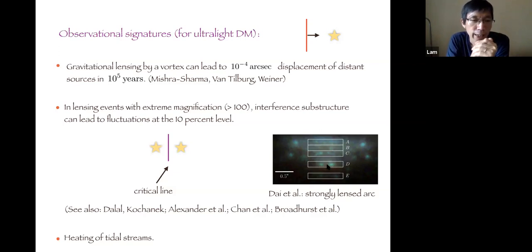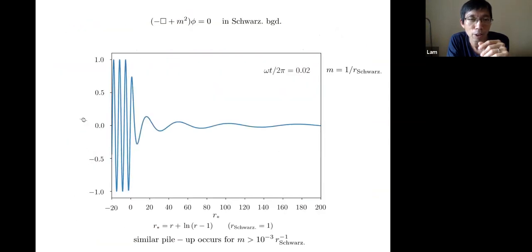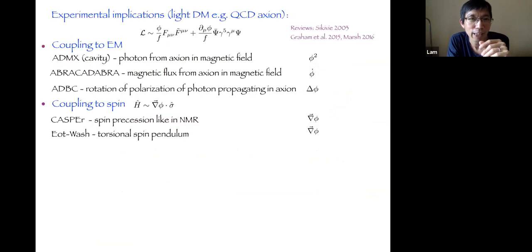Okay. And then there's the heating of tidal streams, which I'm not going to go into now. I think it's discussed in a talk by Anna Bonacca, which you will hear in this conference. I'm going way over time, so I'm going to skip everything about black hole hair. Sorry about that. I'm going to end with this slide just to have a few words about experimental implications.